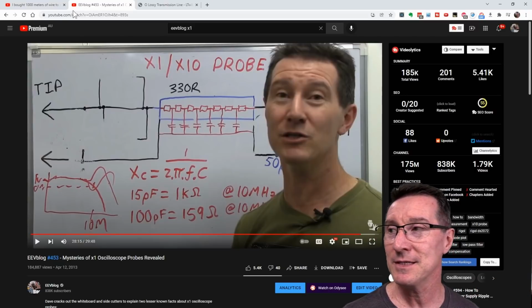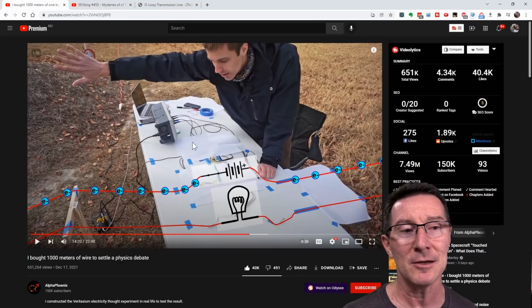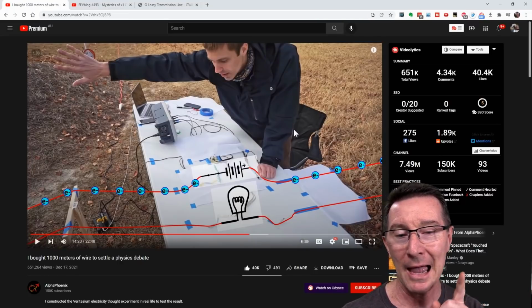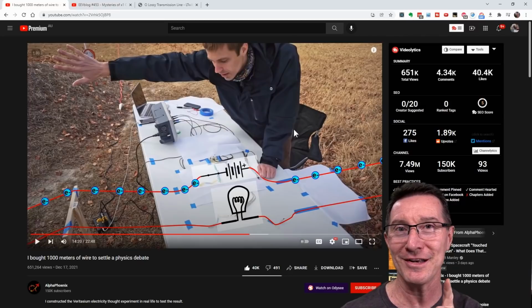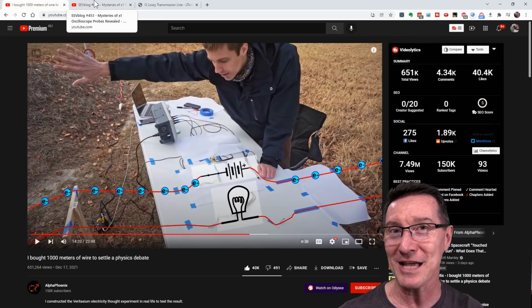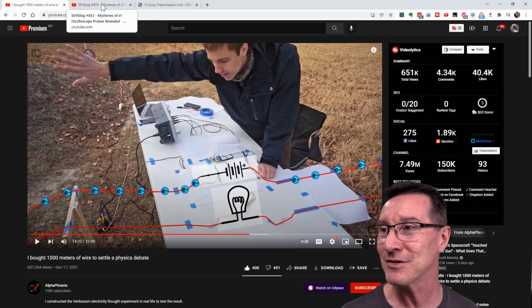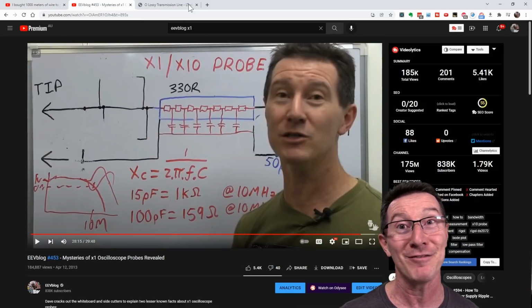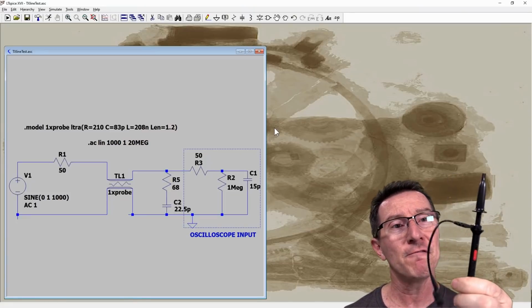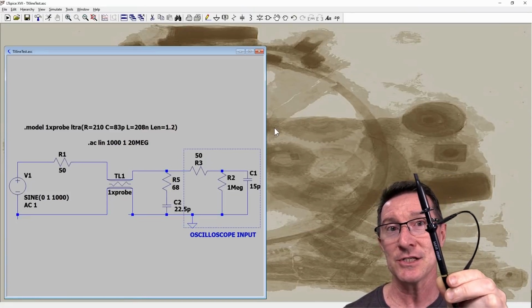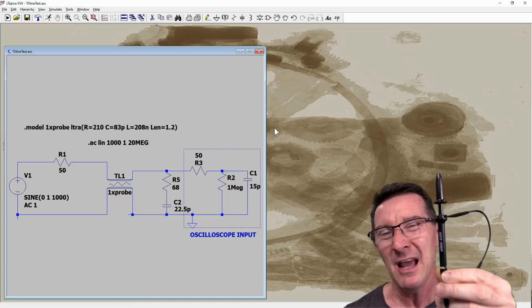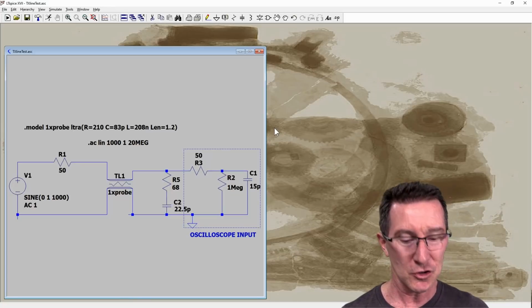The reason I'm doing this is because sometimes it can be important, and we might see this in a future video, perhaps. Circuit loading and probe loading can be a big thing in system setup and measurement. I won't say any more at the moment because I haven't done my simulation yet. So what I want to do is simulate this PP510 Siglent oscilloscope probe, a real jellybean 100 megahertz switchable ×1 ×10 probe.